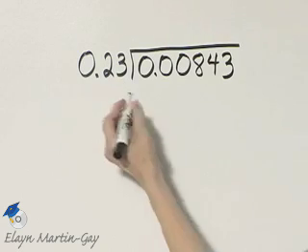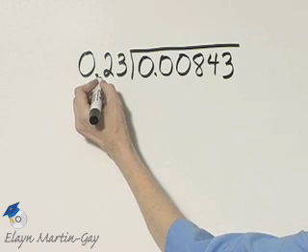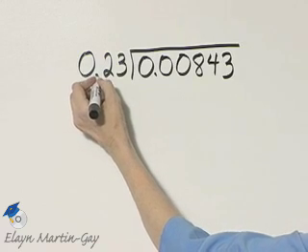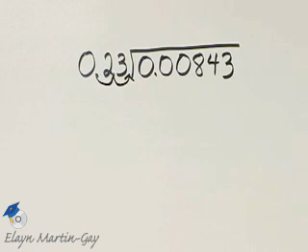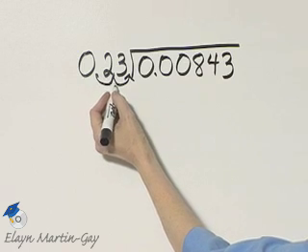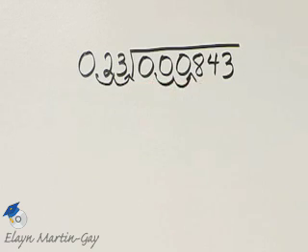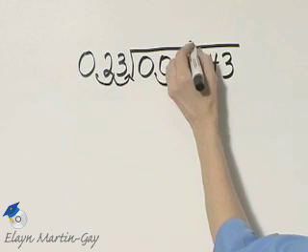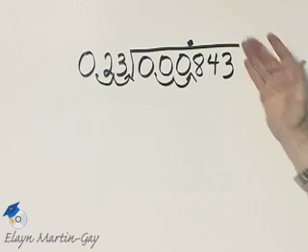How do we divide decimals? Remember, we've got to move this decimal point the needed number of places so that the divisor is a whole number. To do so, I'll move the decimal point 2 places to the right. However many times to the right I move it in the divisor, I do the same thing in the dividend. And then directly above, that's where the decimal point is in the quotient. So let's go ahead and divide.